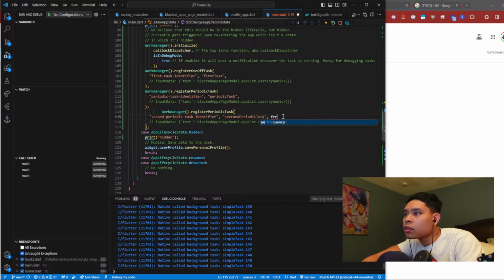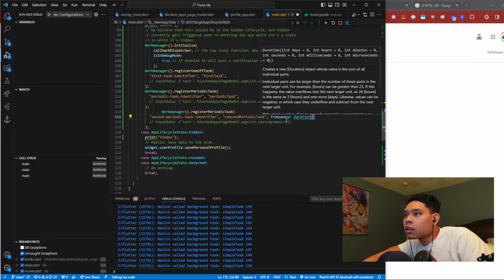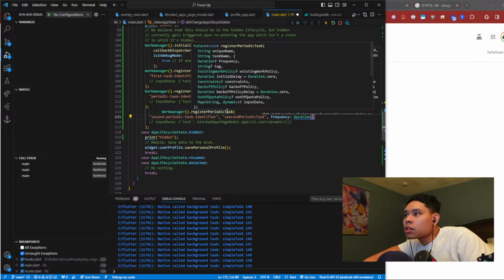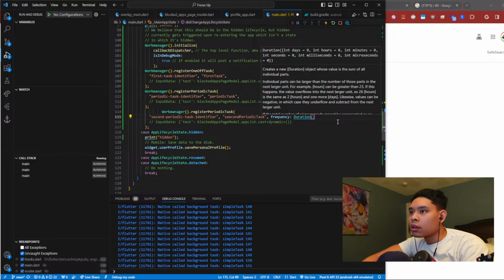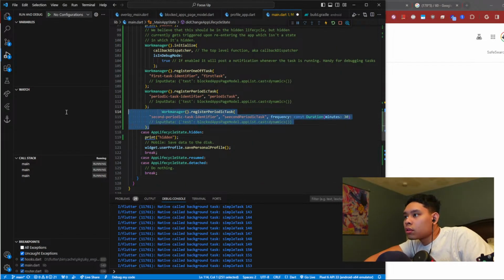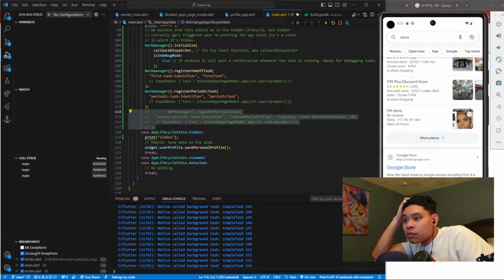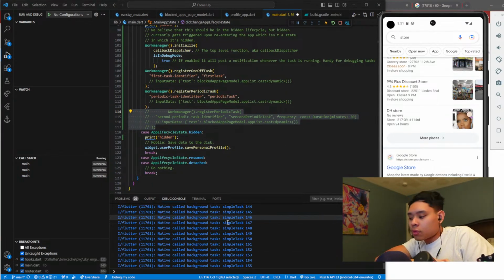Okay, so frequency, duration, right? It takes a duration. We'll say minutes. We'll say 30. And it's a constant. So yeah, we can test both the register and the second register in the same instance.